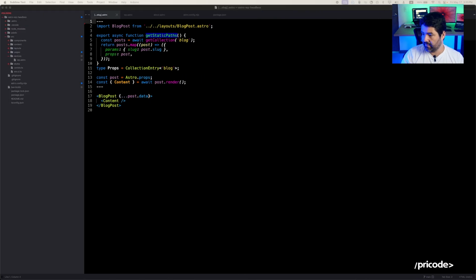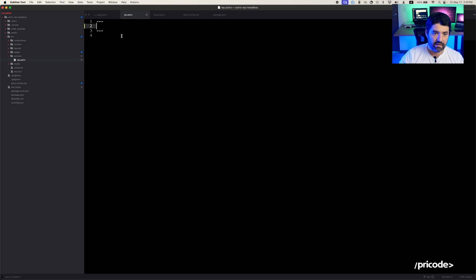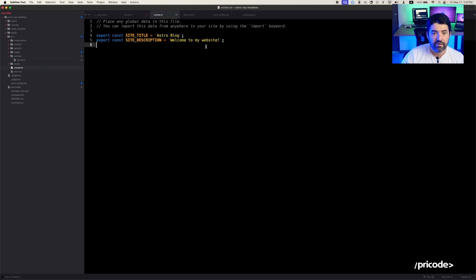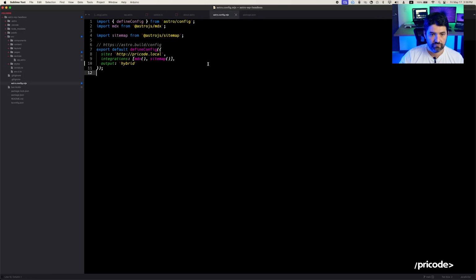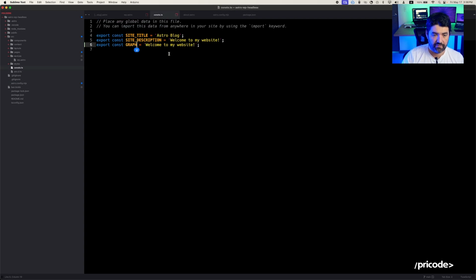So for that, we are going to make an import for the const that I already have. I have some consts over here. I'm going to create one const that is the GraphQL URL.